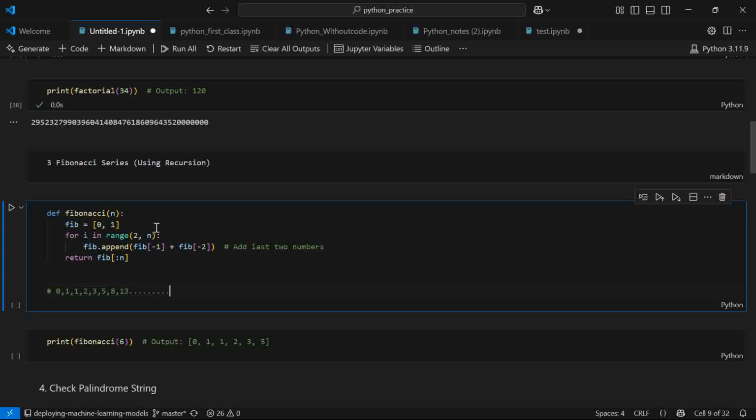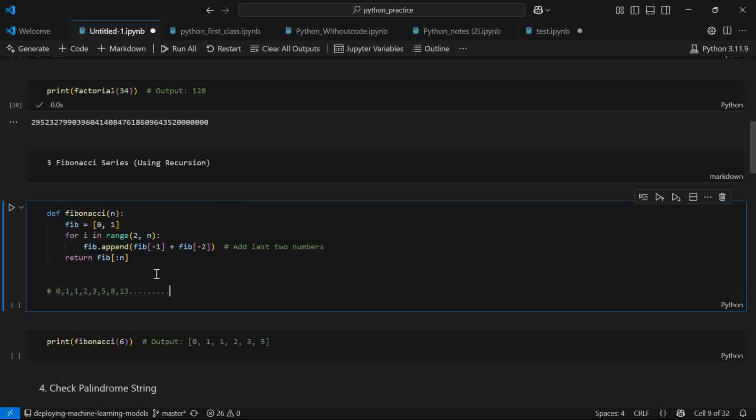Inside that, the first 2 numbers I'll give 0 and 1, and then I will do a for loop for i in range 2 to n. Why? Because now we already have 0, 1. So we will keep the range from 2 to the number that I will take.